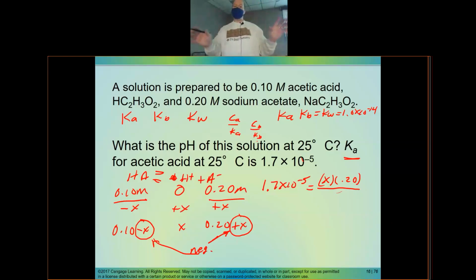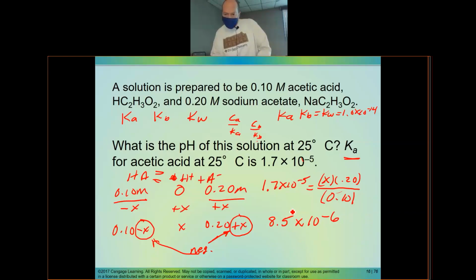When you have both a reactant and a product, that means even less is going to go to the right because of Le Chatelier's principle. You added a product, shifts it to the left, which means less coming to the right, which means X is even smaller than usual. All right, if you have a reactant and a product that are both not 0, you do not have to check your X value. Over 0.10 minus X, again, that is going to be neglected. All right, so you multiply both sides by 0.1, divide both sides by 0.2, and you get 8.5 times 10 to the minus 6.